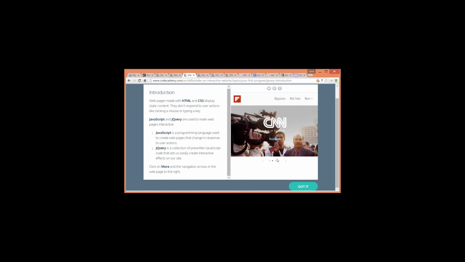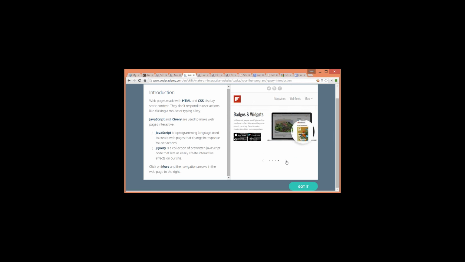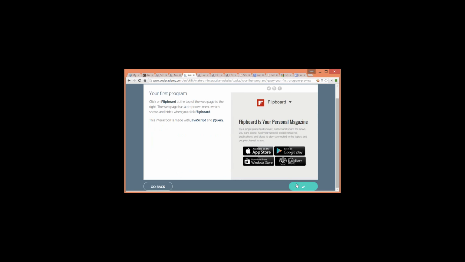It could be showing one item in a list at a time, and it could just keep showing the next item in the list. There's different ways you can do it, but that's what's going on behind the scenes, and that's JavaScript making that happen, or jQuery. But like I said, it's kind of the same thing.